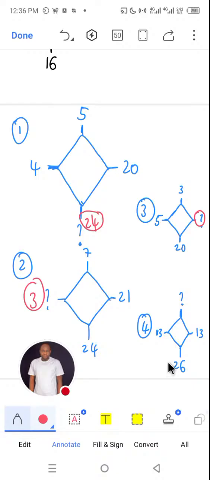Then there's also another one here. What's going to be here? That's it. It's very easy. Okay, so that we'll not waste time, to get this one, for number 3, you have to multiply 5 and 3. That will give you 15. So this one here is 15.